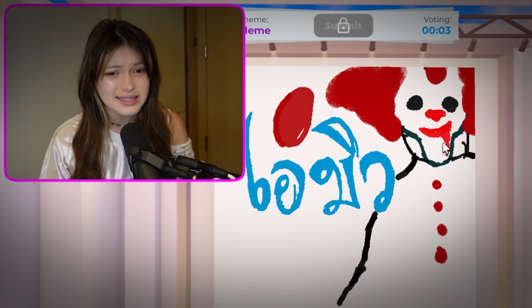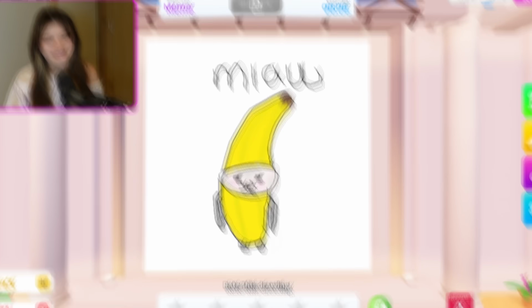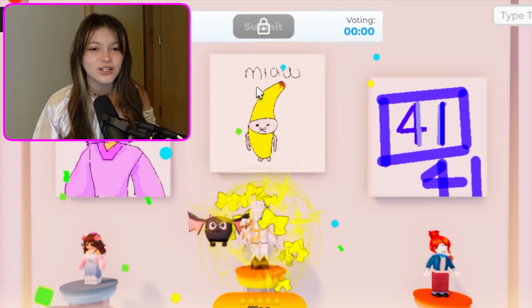Oh my, what is that? Is this Pennywise? I wasn't able to vote. 41? When did 41 become a meme? Wait, I know when 41 became a meme. Never mind. Yes! Oh, I like this meme. It's a banana cat. Any meme to do with cats and fruit, it has me. I'm instantly in love with it. And you know what? Deserved cat meme.